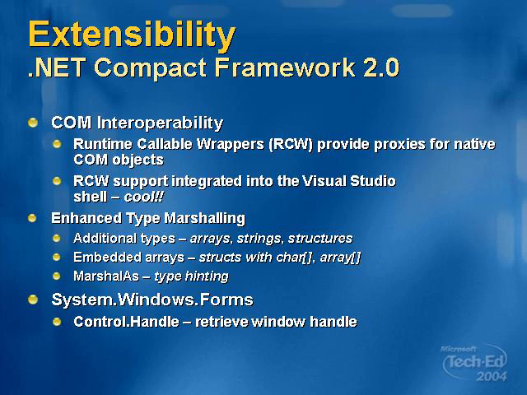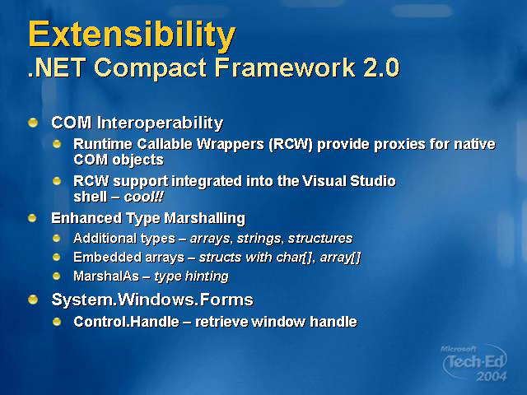Extensibility was an area where we got a lot of feedback from customers in V1. What we provided was the p-invoke mechanism that you're familiar with from the full framework. And that was really it. In terms of the level of marshalling of types and structures, it was quite limited and very difficult to work around. We've listened to the horror stories and seen some of the code and helped people enable scenarios today that they needed to and realized how hard it was and have invested a lot in interoperability.